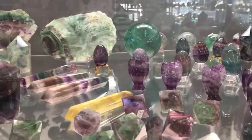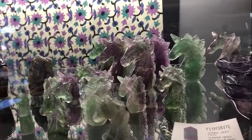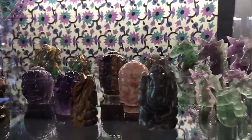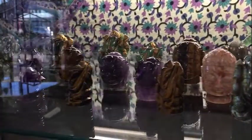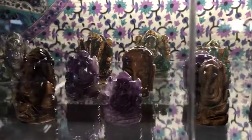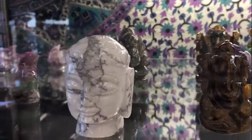As I said, we did our Christmas shopping. There's some surprises yet to come out. Oh look, fluorite unicorns. I wonder who likes unicorns around here. All right, so we're going to keep moving around. Oh, check out this stuff. What are we checking out? Well, there's all kinds of different items on this shelf. Look at these turtles.